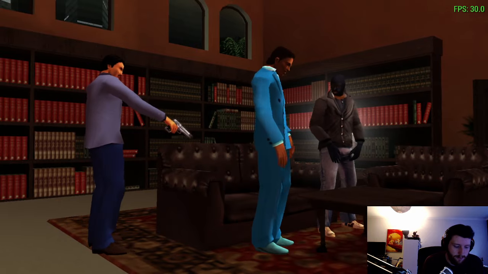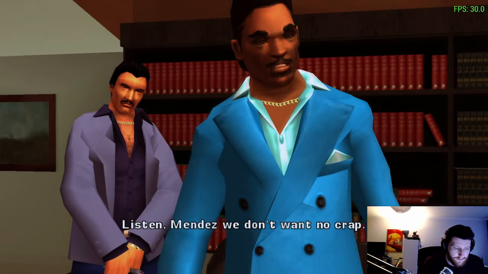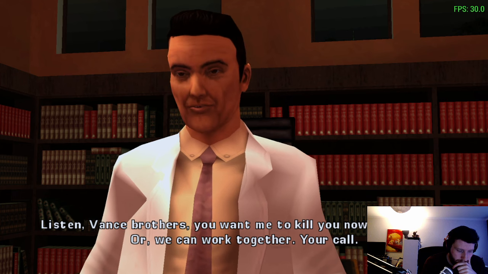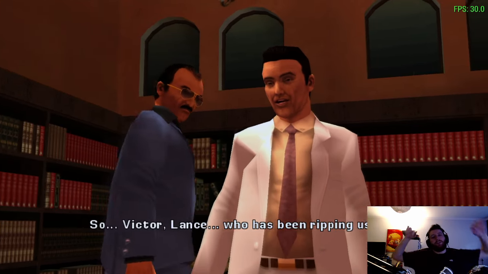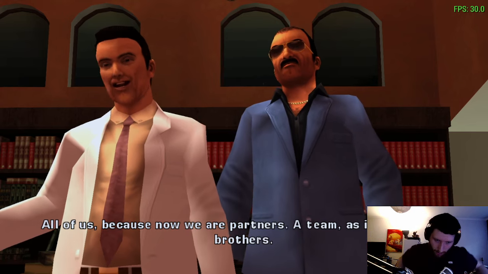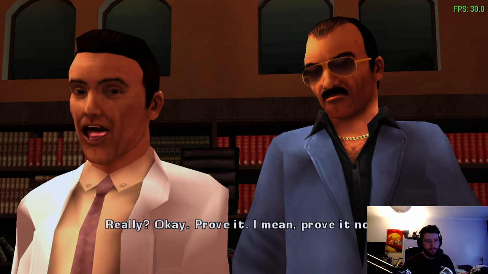I don't wanna beat around the bush. Ah, siblings, just like me and Diego. How apt. Listen, Mendez, we don't want no crap. Listen, Vance brothers, you want me to kill you now? No problem. Or we can work together. Your call. The hell kind of choice is that? All right. I guess we're gonna work together. Good. Diego? Si. So, Victor, Lance, who has been ripping us off? All of us, because now we are partners. A team, as it were. Four brothers. Yeah, but it was Martinez. Really? Okay. Prove it.